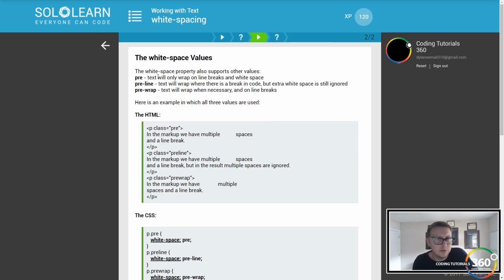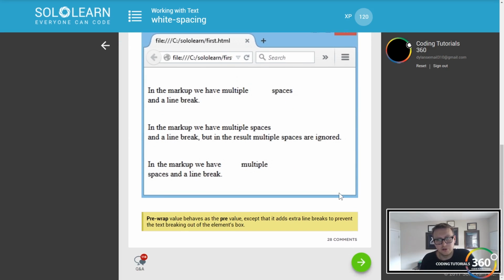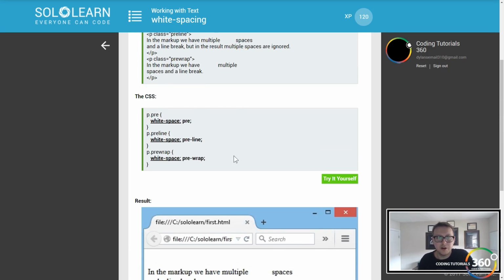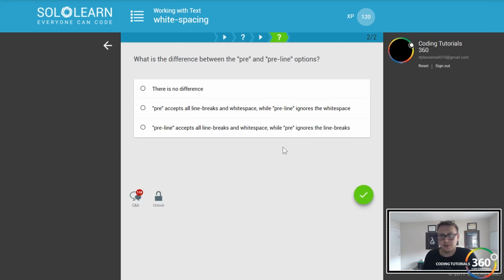Text will only wrap on line breaks and white space. Pre-line text will wrap where there's a break in the code, but extra white space is still ignored. Pre-wrap text will wrap when necessary and on line breaks. You'll see right here, it makes it more pre-wrap for the white space, and pre-line just messes with the code a little bit to make it neater or not neat. It all depends on what you want to do.